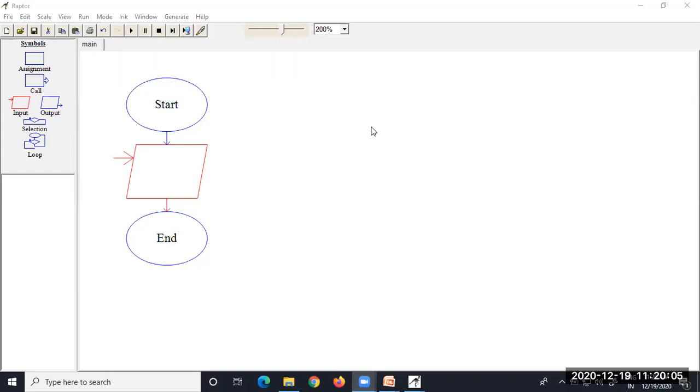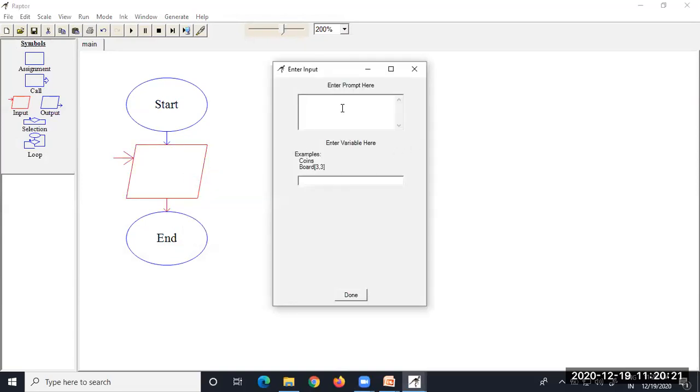Okay, is the screen visible? Okay, once you get the edit, right click. Once you get the input box, in the input box enter the prompt.